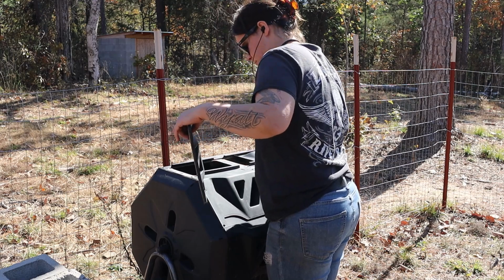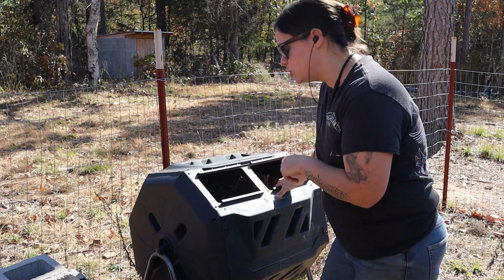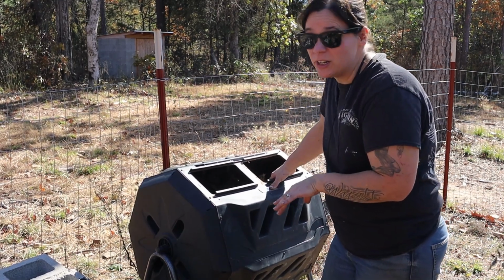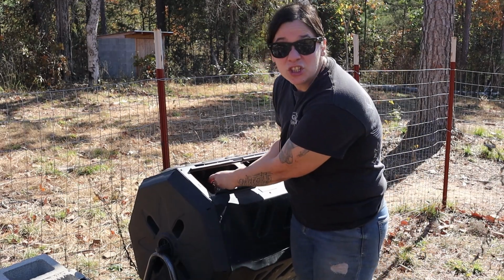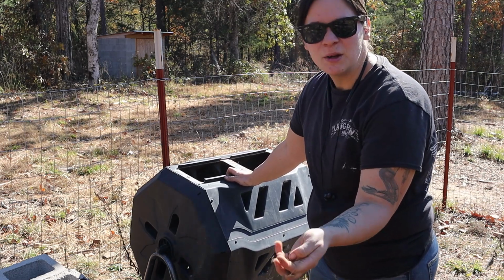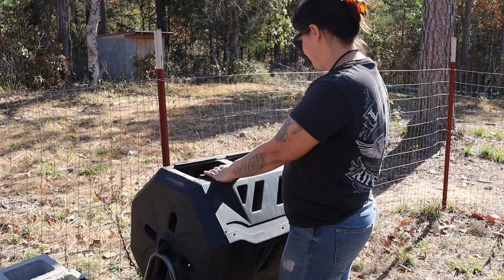Put my compost bin to good use today. Actually, I do have stuff that I've thrown in here. At first it was super jam-packed, I could barely put anything in there. And now everything's kind of breaking down, but it is some good dirt in here. Still a few little leaves and stuff, but everything's pretty well broken down. It's gonna be some good dirt for my garden beds next year.